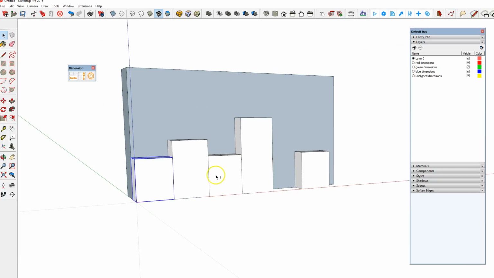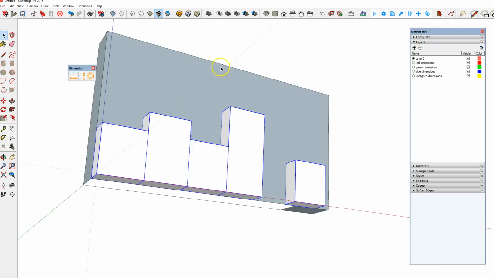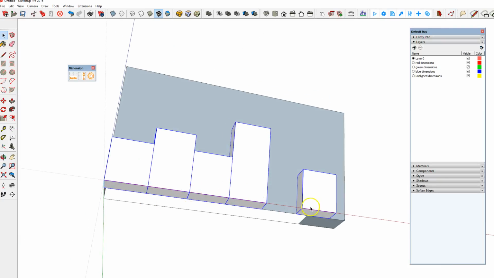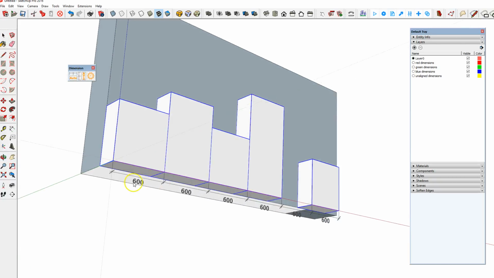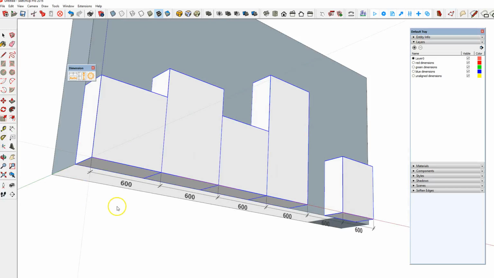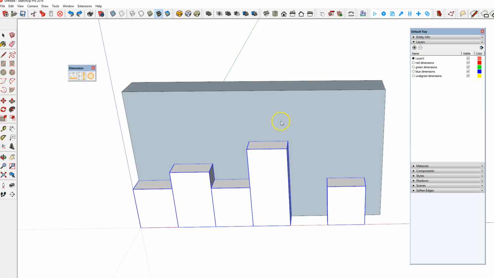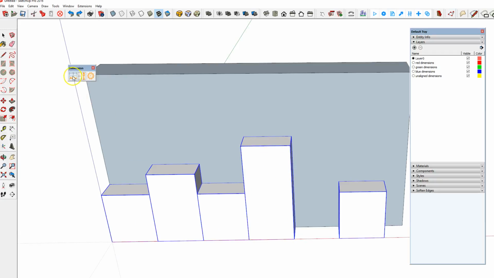So I select the objects I want to add dimensions to, so I can either loop them like that, deselect that one, and now I can add dimensions to the bottom here. So just point this edge nearest the camera, click the button, and it adds in the dimensions. But say now I actually want those dimensions to be at the back edge here. Okay, maybe it's not a good idea to do it that way, so let's just undo that. Oh, I've got the camera pointing the wrong way there, so I undo. So here I want to put the measurements on the top edge here, so click, it adds them on.